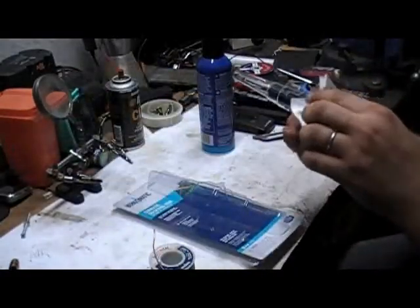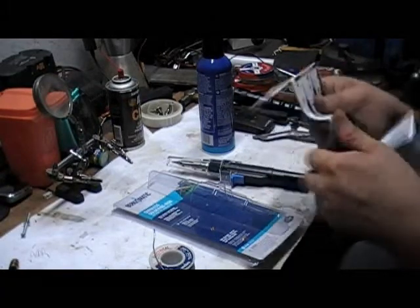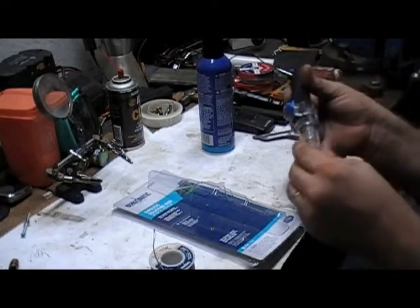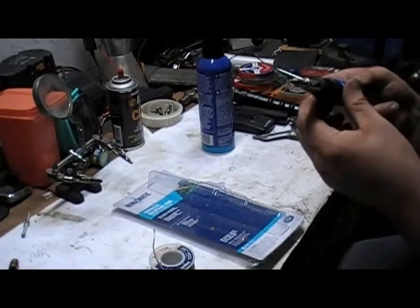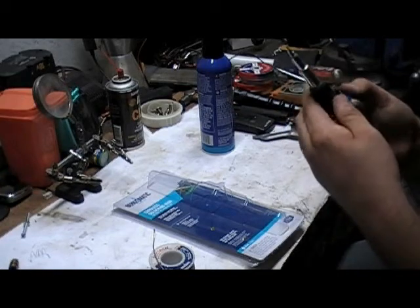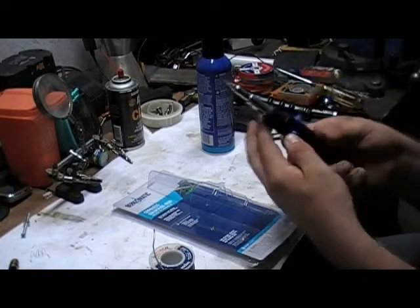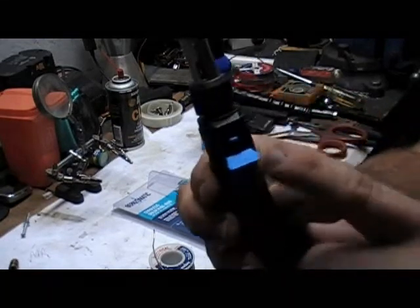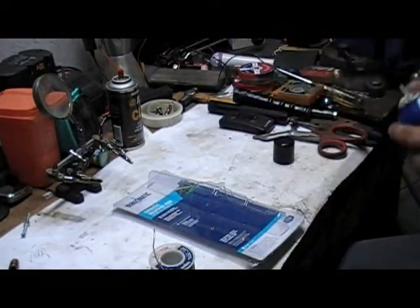Here are the instructions. Since I haven't used it before, I might as well take a quick look — looks pretty straightforward, I could probably figure it out. Just a little cover; seems like that would get messed up pretty quick. There's what I'm assuming you would use to light it. That's the continuous, there's on. Oh, it's got a little safety — you're supposed to hold the blue button down and click it. So let's put some gas in it and see if we can get it to do something.